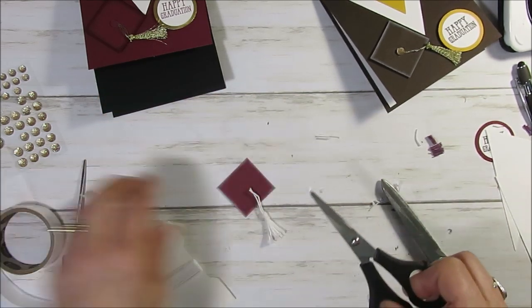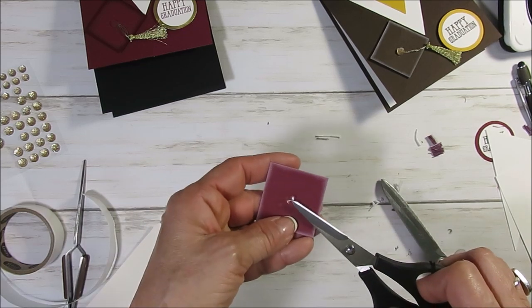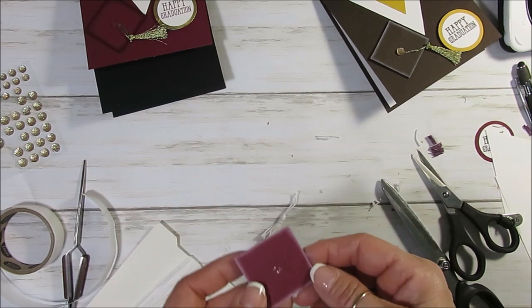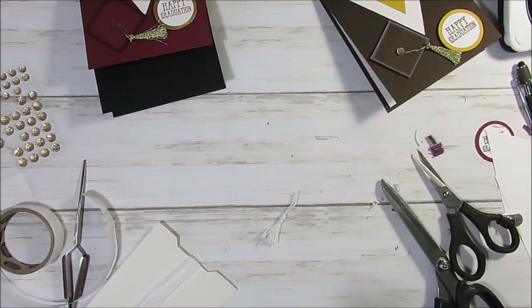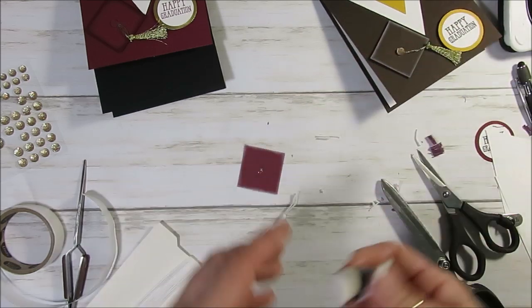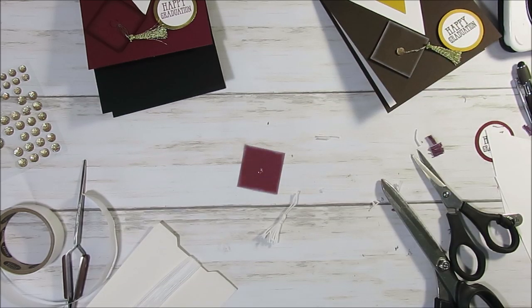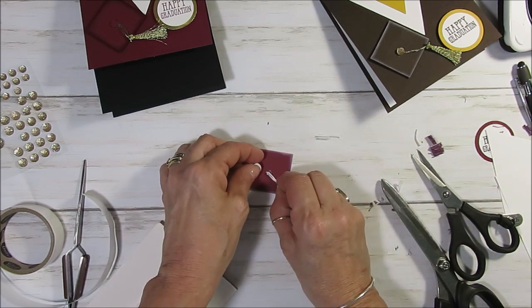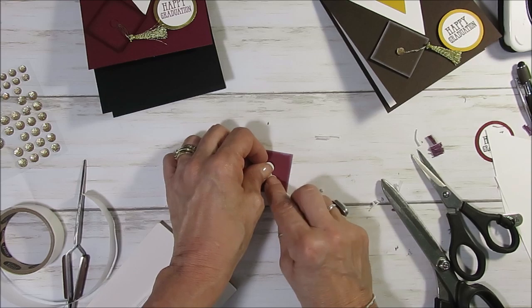Now I'm going to use glue dot. The cap measures 1.5 by 1.5, and I sponge it with white. I just use my dauber with white craft ink and sponge around. And the reason why I like sponging is to give more depth. Now we're going to take this, put this right at the top here.